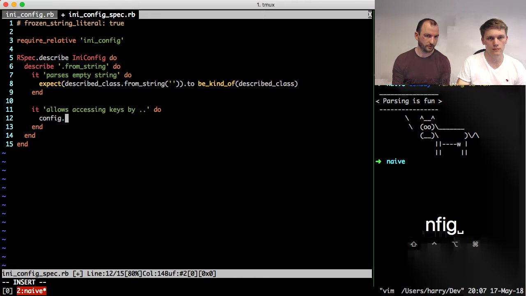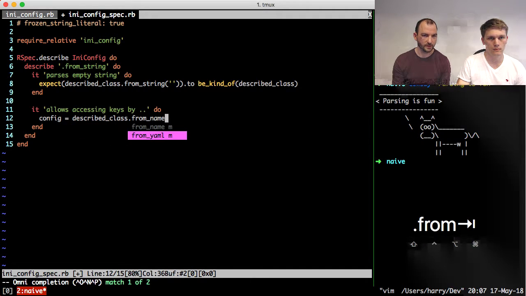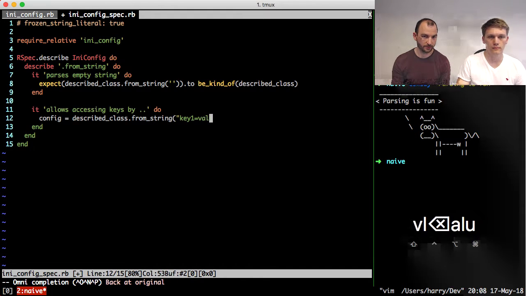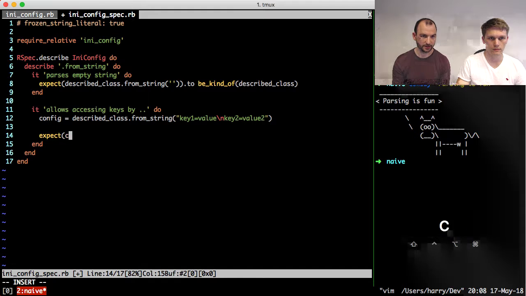the config would be from string, and here we would have key1 value1, key2 value2, and now the question is expect config.